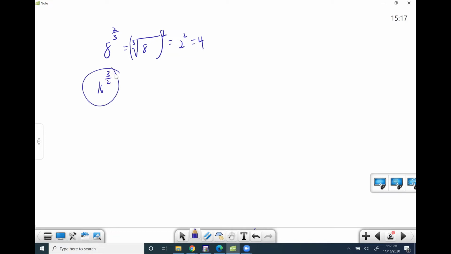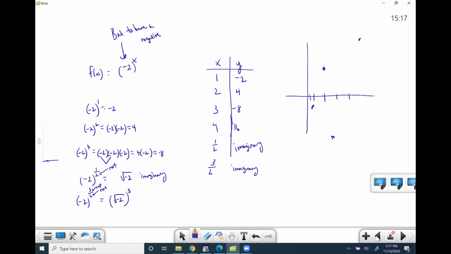All right, what does this one on the bottom mean? The what root? Quadratic. So square root. And then the top is the exponent. So if we square root 16, we get 4. And then 4 times 4 times 4 is 64. So it's always the bottom that's the root, you guys, okay? All right, that was just a reminder, blast from the past.